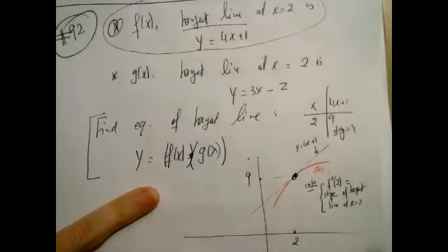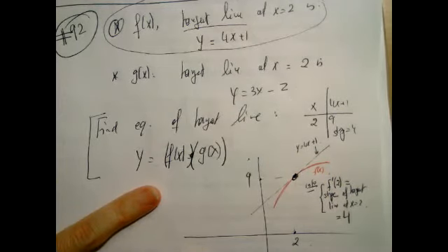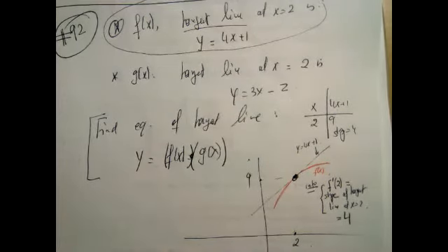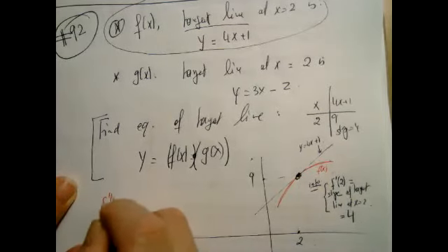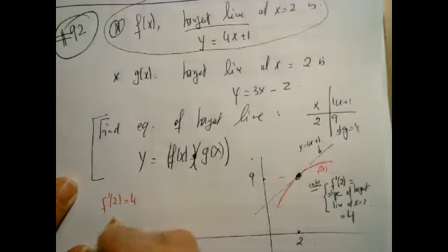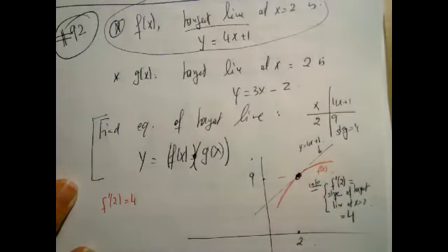So they did not give you the function, but they gave you the tangent line. So what information does this give me? This gives me that at 2, the derivative is equal to 4. So that's the first information I get. So f prime at 2, the derivative at x equal to 2, is equal to 4. This is because that's the tangent line.